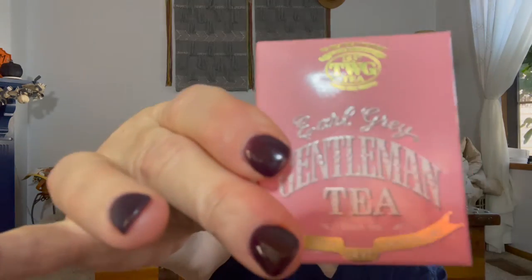And then this is Gentlemen's Earl Gray. I love Earl Gray tea. I've had Lady Gray but I've not had Gentlemen's Earl Gray, so we got this one to try. It gives you the directions and you have to have a tea strainer - these are loose leaf tea, not tea bags. That's probably 10 to 12 cups of tea if I had to guess.